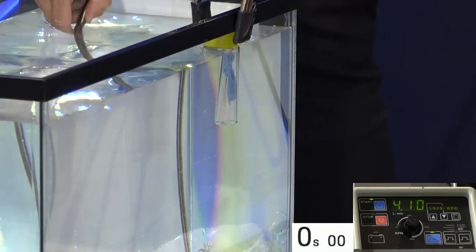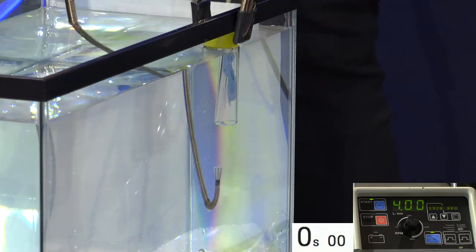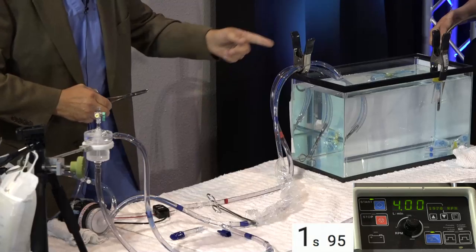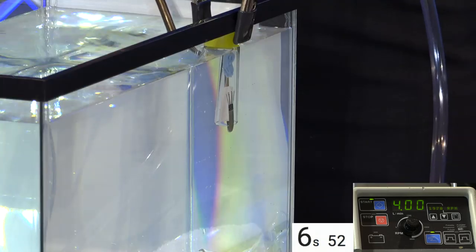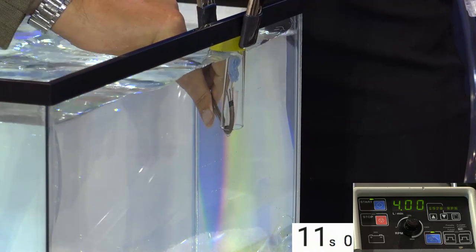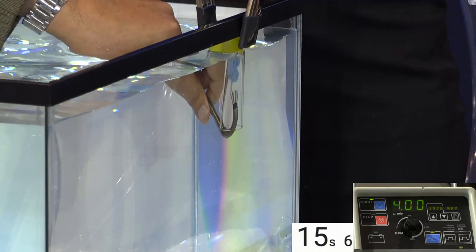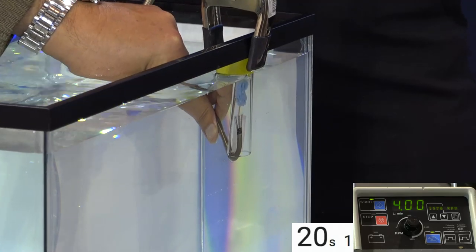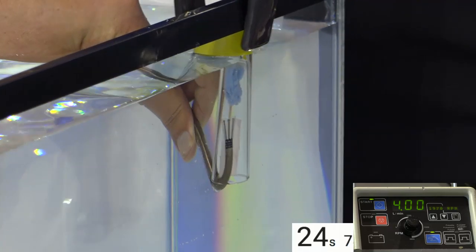And remember, don't put your hand down in the water. Do it like you're in real life, from a more acute angle. There you go, like that. Go up and get the whole thing. You know what? That's got the toothpick on it, so it's not going to go. Take some bend out of the catheter. Pull back. You'll have to loosen the blue tubing. Pull back just a little bit.